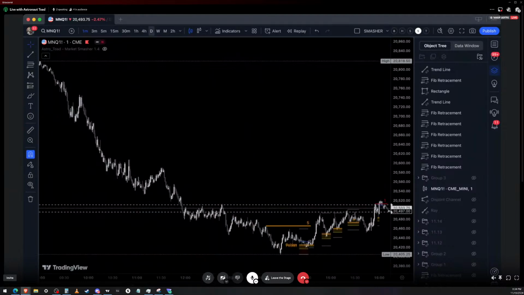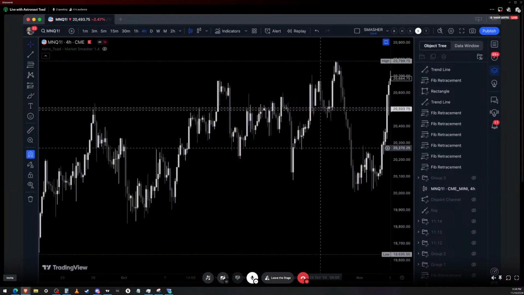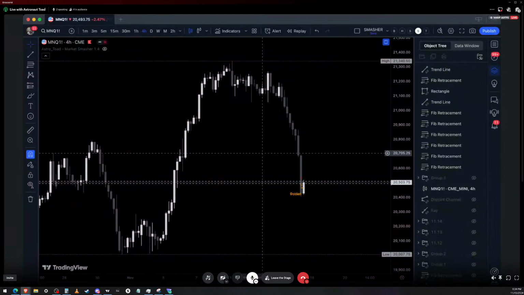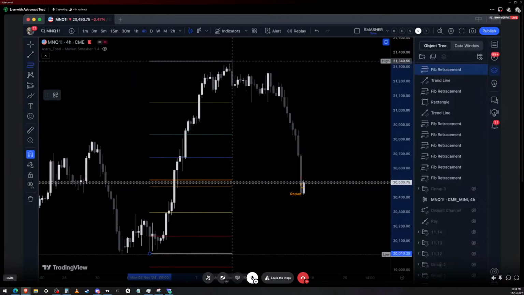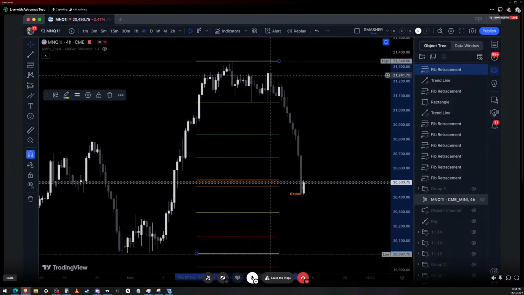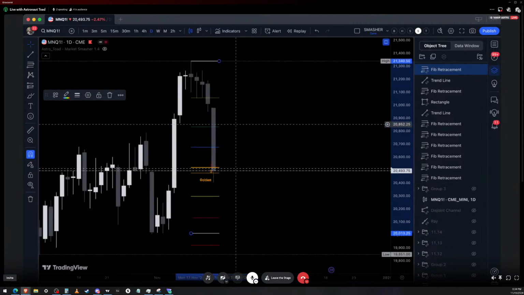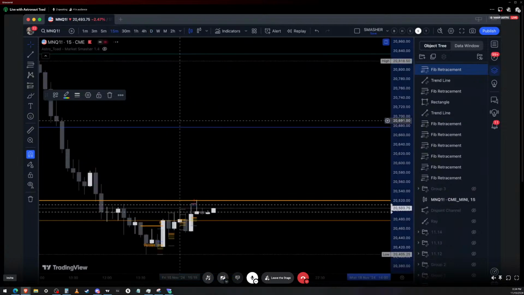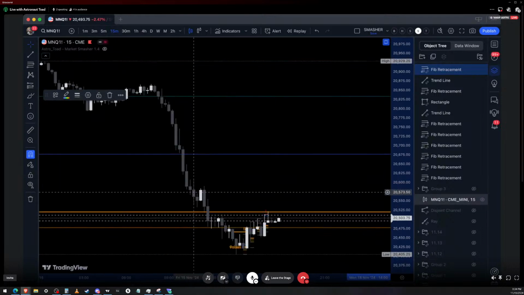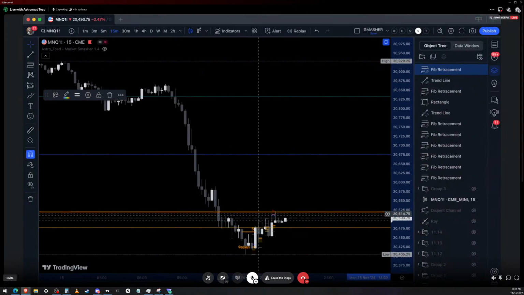I think on the 4 hour, where are we? Yeah. See, look at that. 4 hour chart. And bam. There it is. So I'm in discount on the 4 hour. I think this counts as a daily as well. Yeah. I'm in discount on the daily and the 4 hour. And then now the 1 minute or the 15-minute, 5 minute is giving me a little bit of bullish reaction there. But that's it.